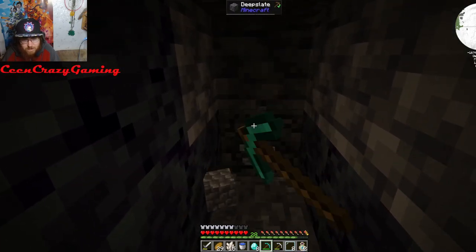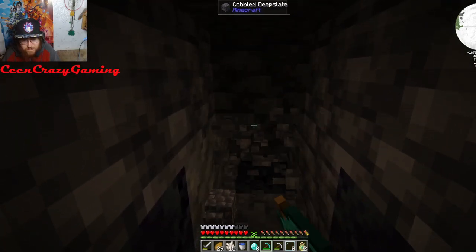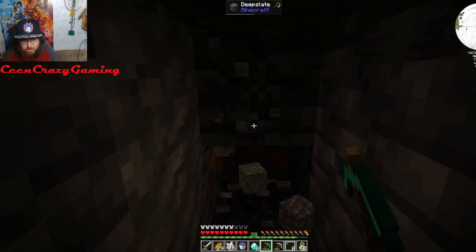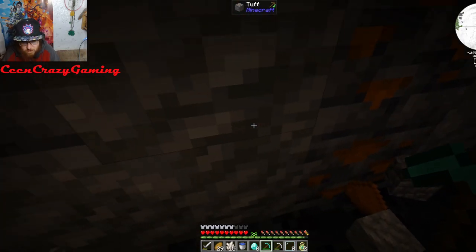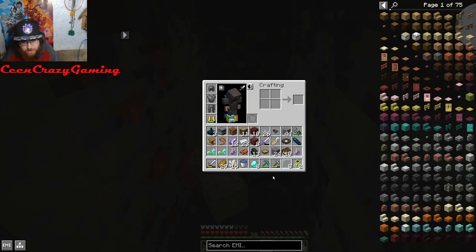Okay, so we got the diamonds now. So we got 8 diamonds. I want to see if we can get more diamonds. We should be able to fairly quick. So let's see. All right. I need to have 8. Soul torch down here, so let's go ahead and do that. And I want to put that there.